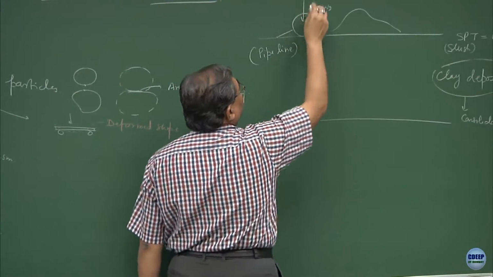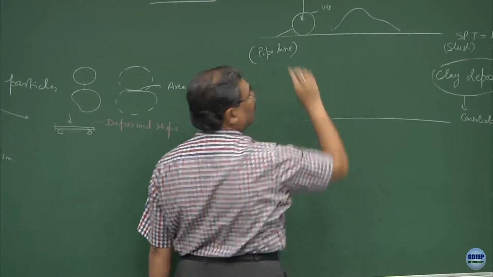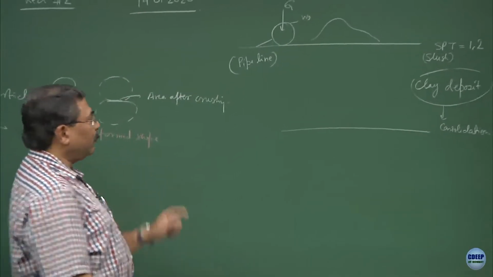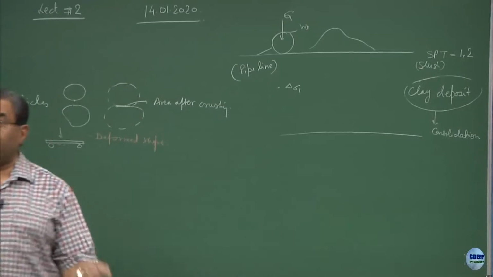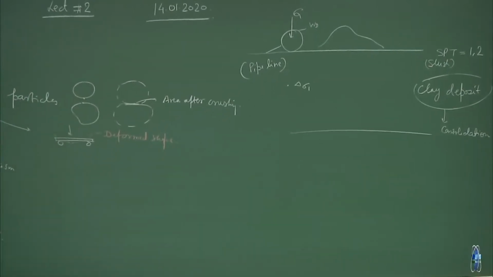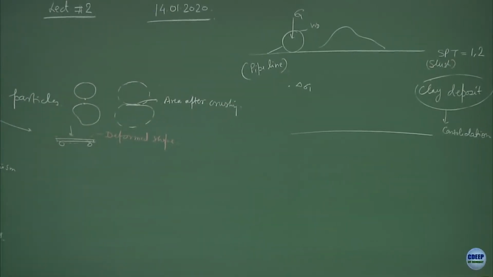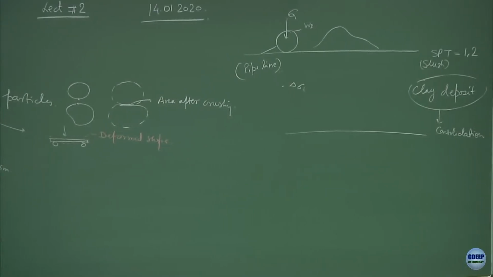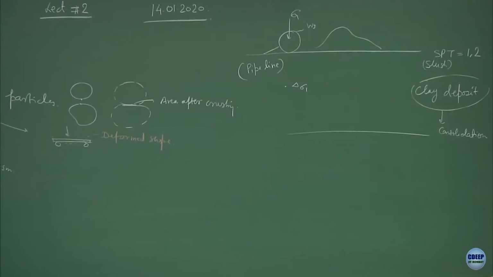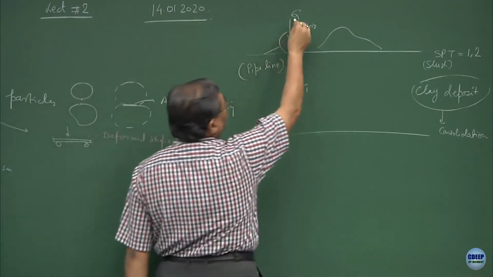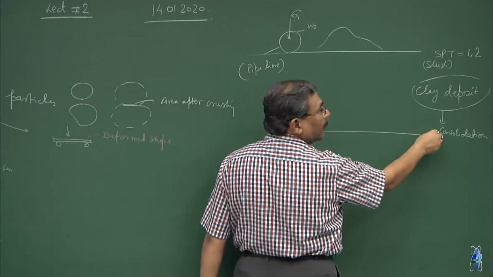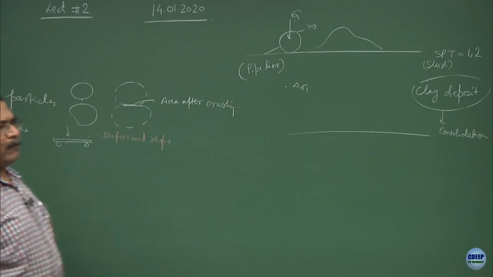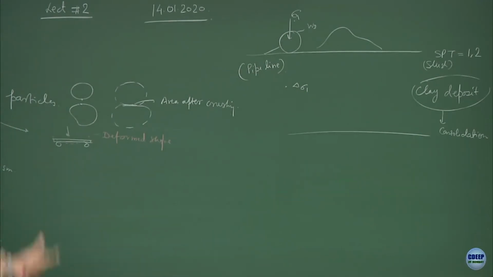So, imagine if you started with, let us say, sigma 1, and sigma 1 was good enough to create some settlements over here because of delta sigma 1. Delta sigma 1 we have computed by using different types of charts, Fadum charts, all sorts of equivalent rectangular area, circular area and what not. So, I know because of this sigma 1, delta sigma 1 is getting created and this delta sigma 1 is causing consolidation. But as per the requirement, suppose I have to load the system excessively.